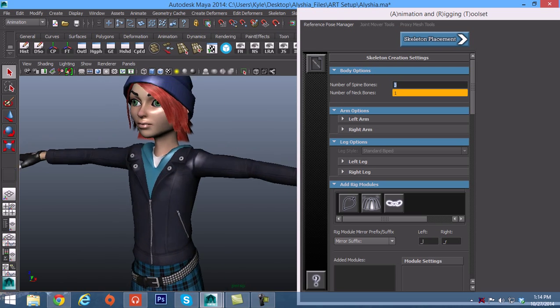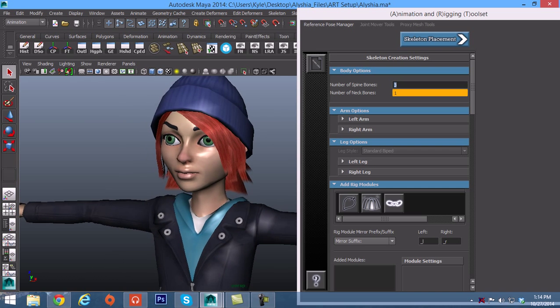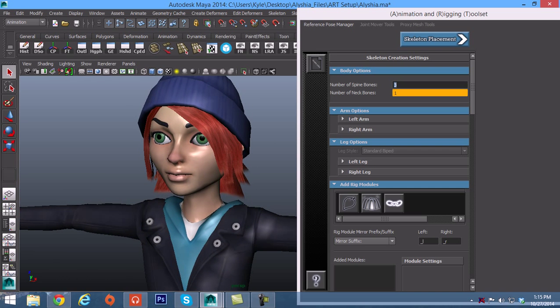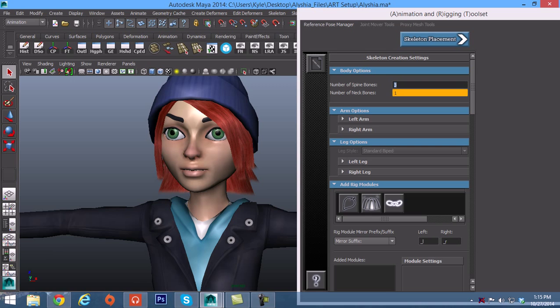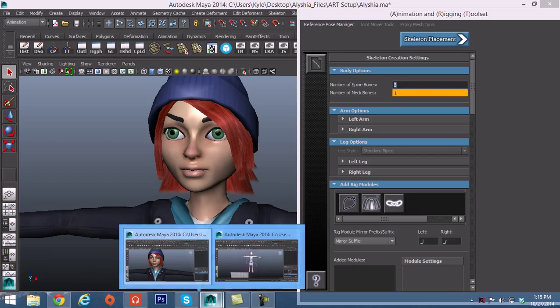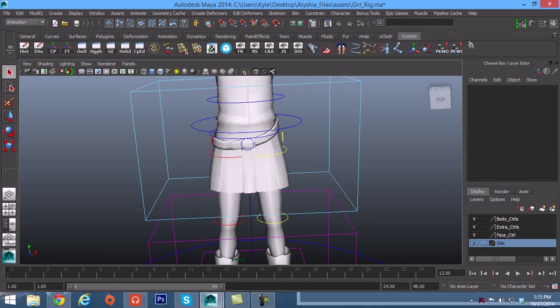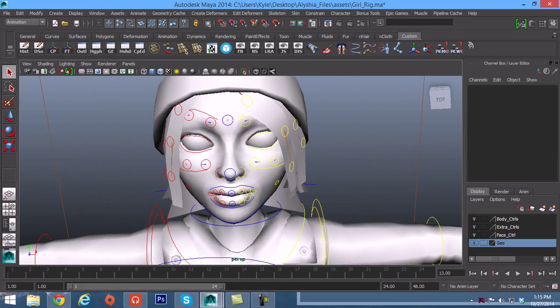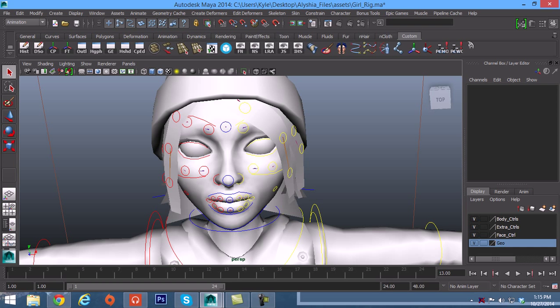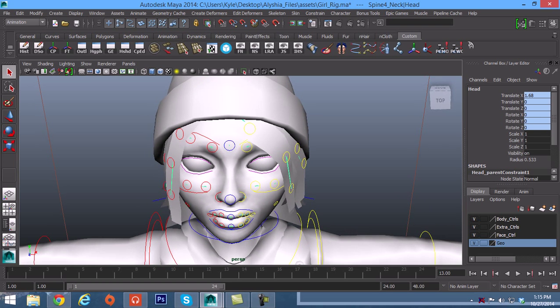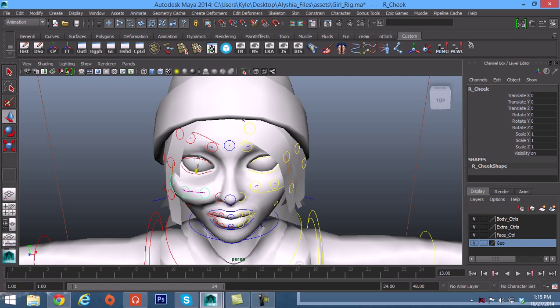Granted, if there was enough time permitted, I could probably try to throw leaf bones on every single one of the face controls, much like this rig is done. But the only thing is on leaf joints, I don't think there's a way to have all these connected. If I could, I would try to drag these bones here to show you.